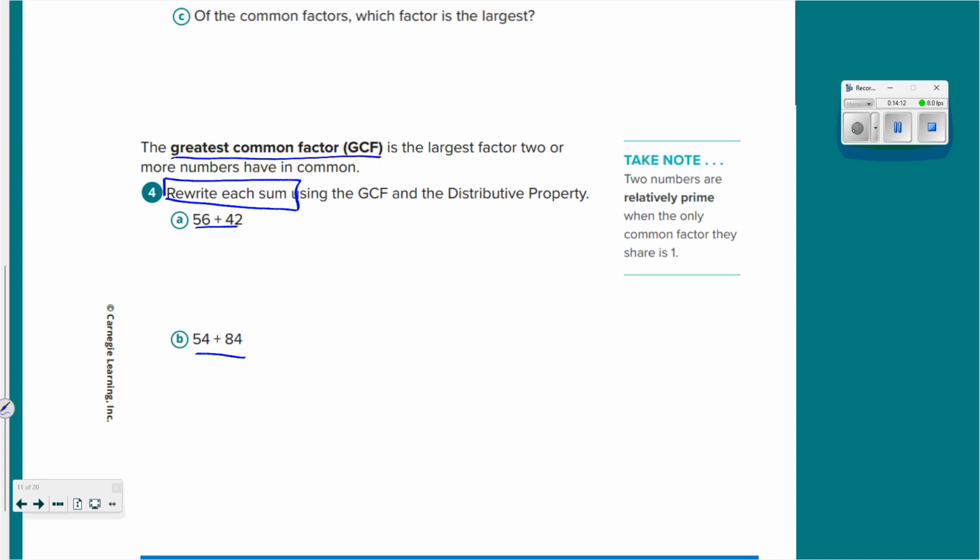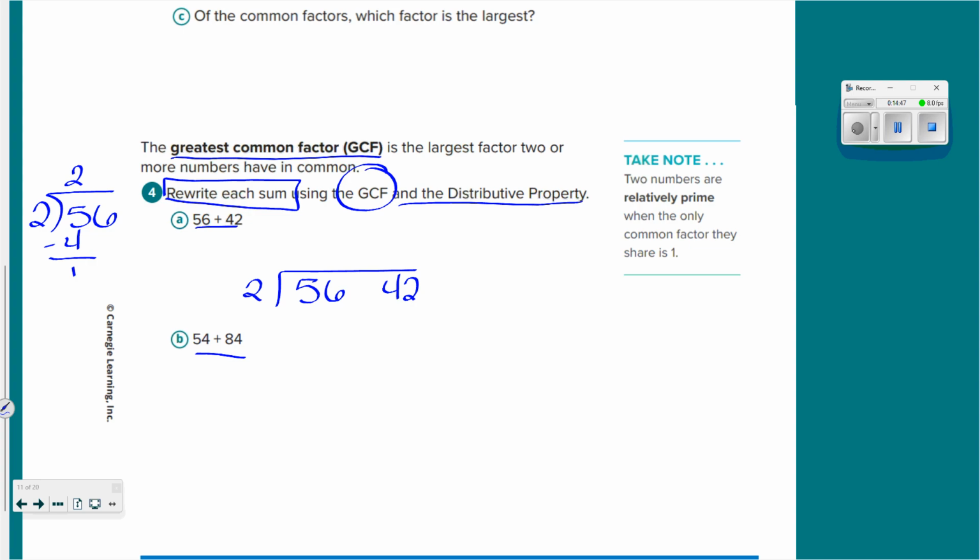I write my 2 numbers and I put my division bar. Can both of those be divided by 2? Yes, they're both even. 2 goes into 5 how many times? 2. That's 4. Leaves 1. Bring down my 6. 2 into 16? 8. That's 16. So it goes 28 times. 2 goes into 42 how many times? 2 goes into 4 2 times, and 2 goes into 2 1 time.